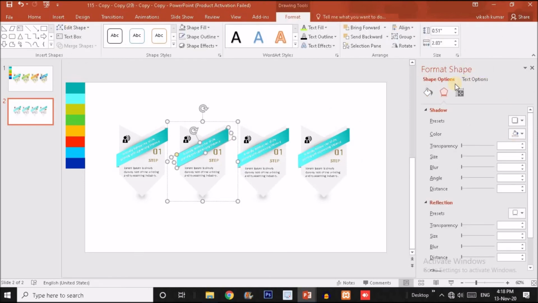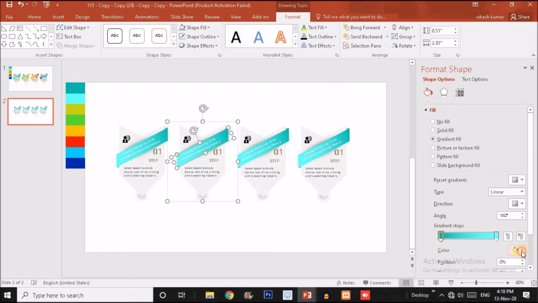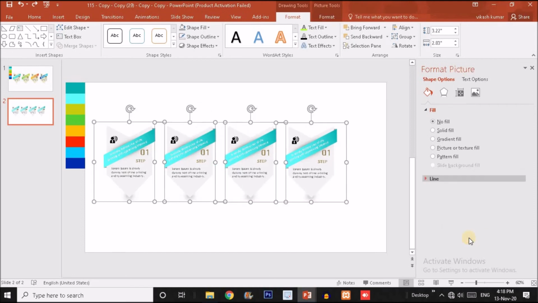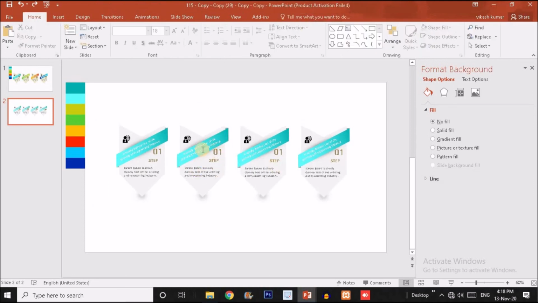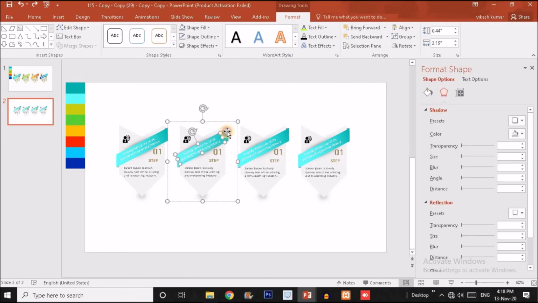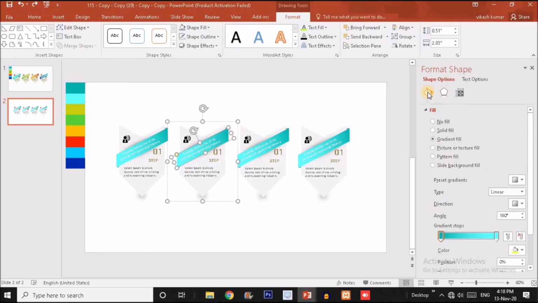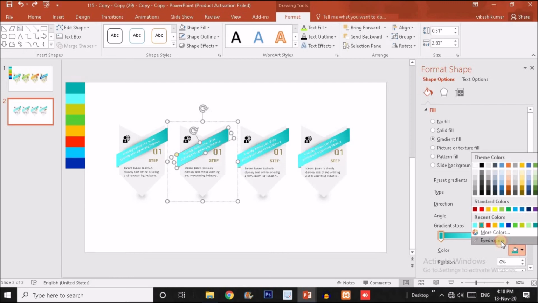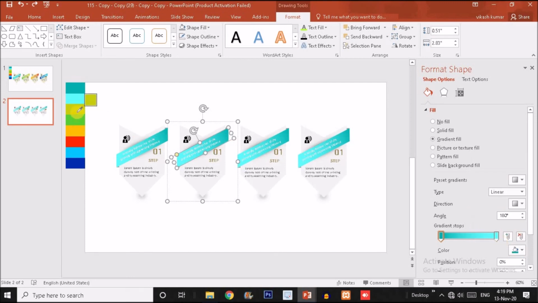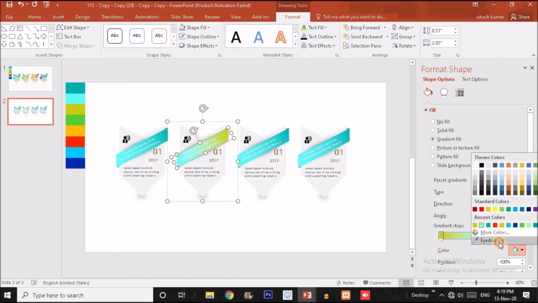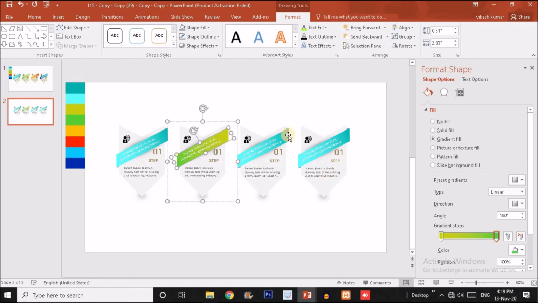Now for this shape, I will choose another color. For the left handle, you can see here there are 2 handles. If you want to add some more handles, then you just have to click on this strip and you are able to add handles over there. So for this shape, I will choose another color gradient. I'm going to choose this fill option, and for the left handle here you will find the color options. Just click on that and choose eyedropper so that we can choose the color. For the left I'm going to use this one, and for the right handle I'm going to choose this color.